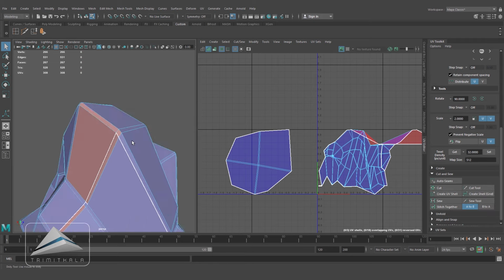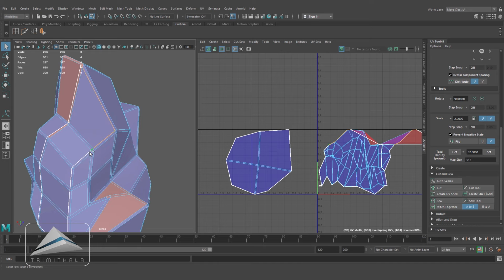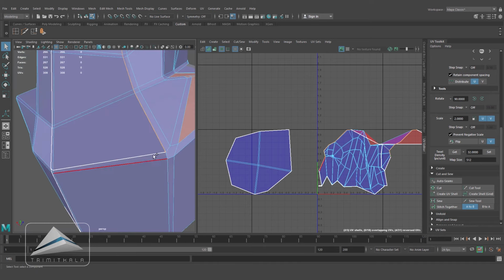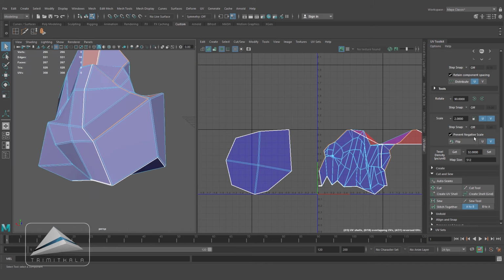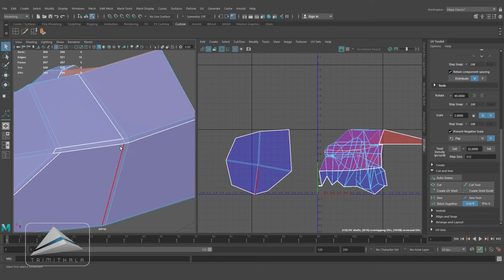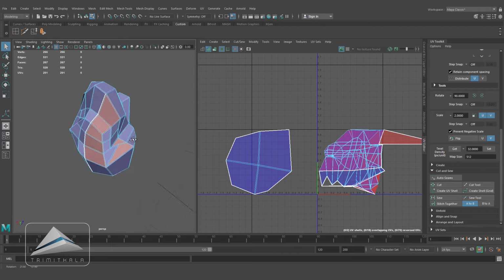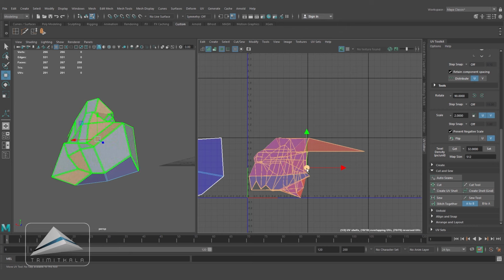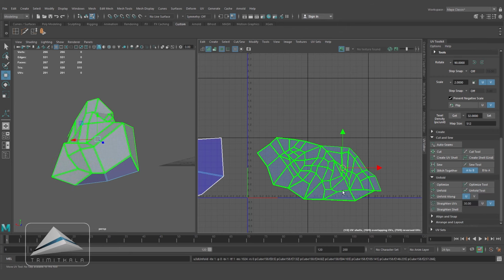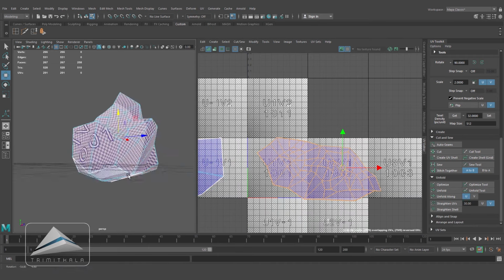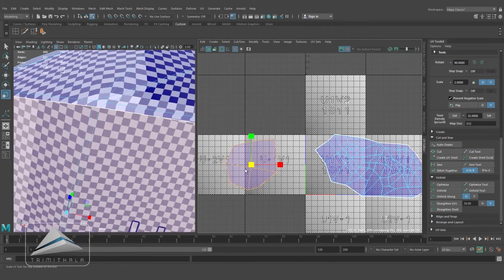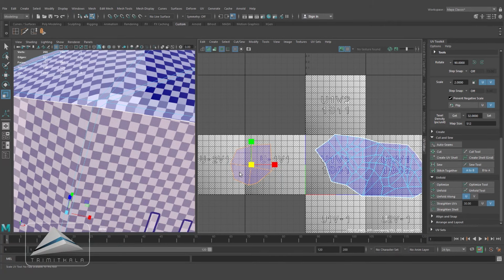You can see I have created a straight line seam, and now selecting these open edges, go to sew, to sew it. I think in this area some edges are left to sew. Alright, everything is looking fine over here. The seams are clean. Now selecting all the UVs in this UV shell and going to unfold and click on unfold. And you can see we are getting approximately even checker boxes. Only the scaling of the bottom shell is not correct. So selecting the shell, I am reducing the size so that the checker boxes can be even with that UV shell.